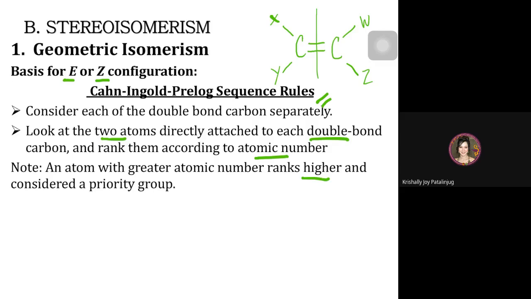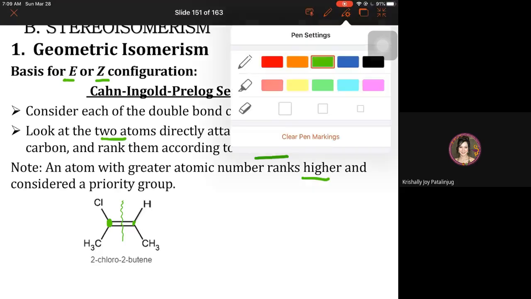So let's say for example, the last structure represented in the previous slide, right? That is 2-chloro-2-butene. Now, when you check, we have to consider each double bond carbon separately. We are not really going to break it, but imagine you check this double bond carbon. Okay? So separate it when checking, individually. For this double bond carbon, let's say I highlight it in black.